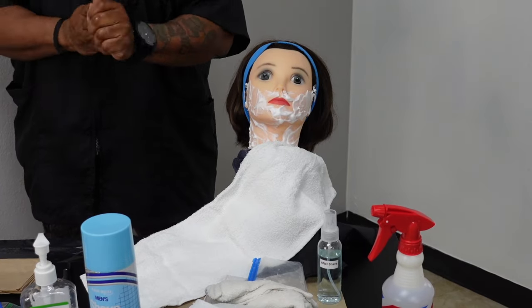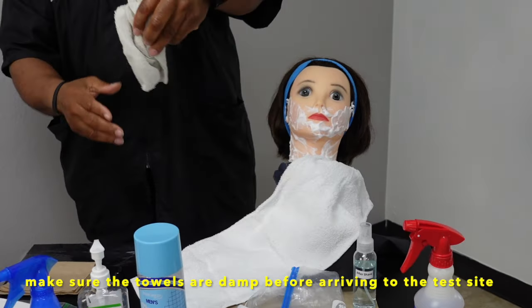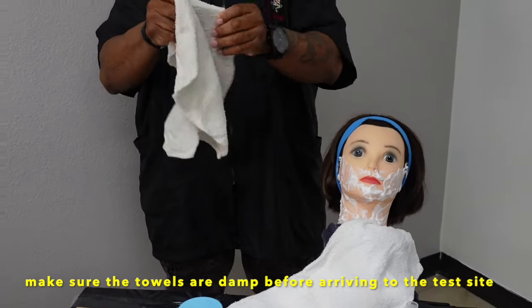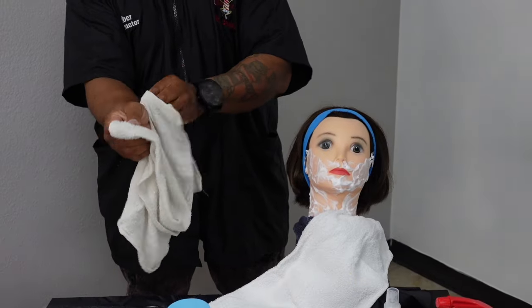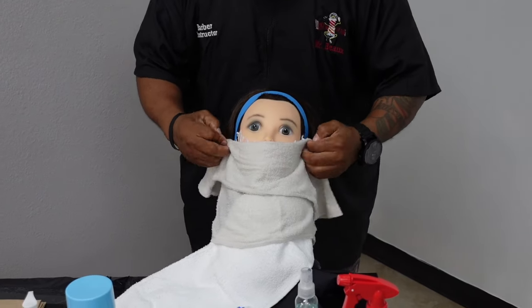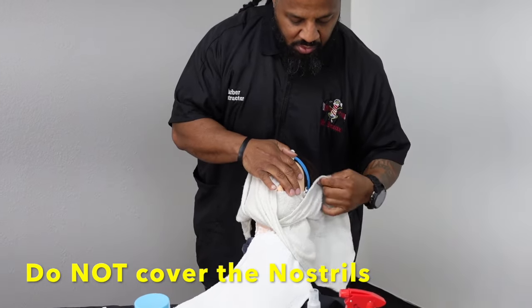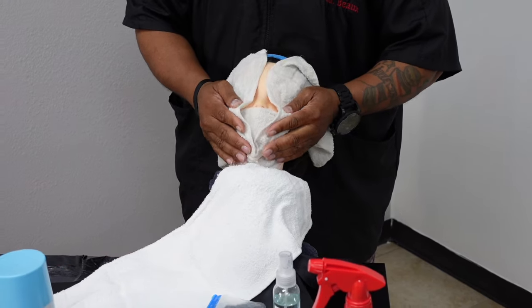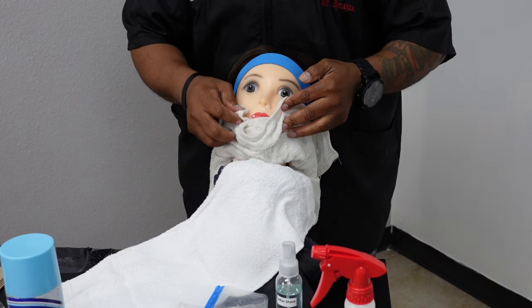Once you have lathered the face, it is now time to remove the lather using a damp towel. Remember that I mentioned that in your kit, in this bag, you had two damp towels. So you're going to grab one of them and check the temperature on the inside of your wrist before draping it over your mannequin's face, just like this. Be sure to leave room for the nose to breathe. Apply pressure for one minute. Apply pressure to the face as you gently start to remove that lather off the face.